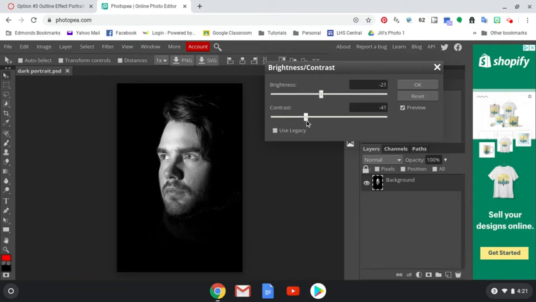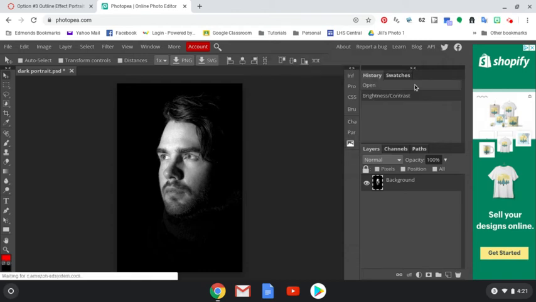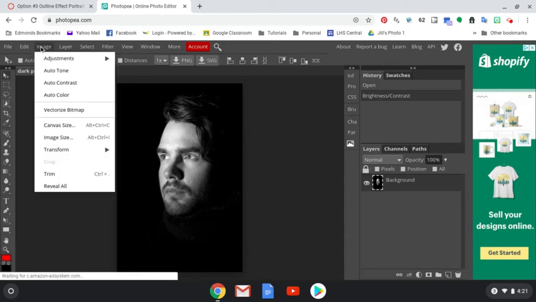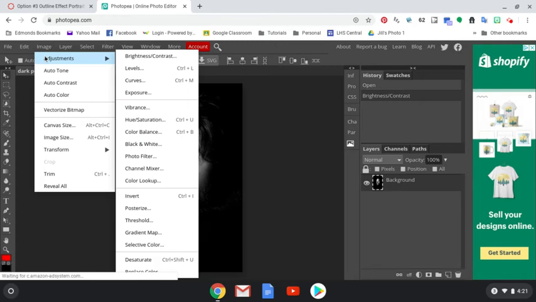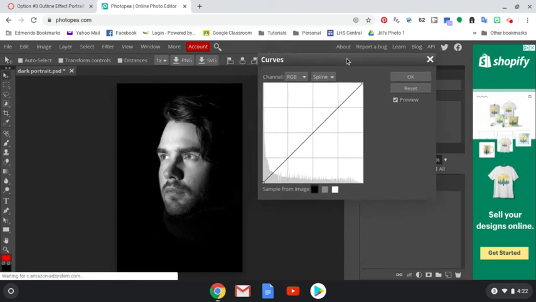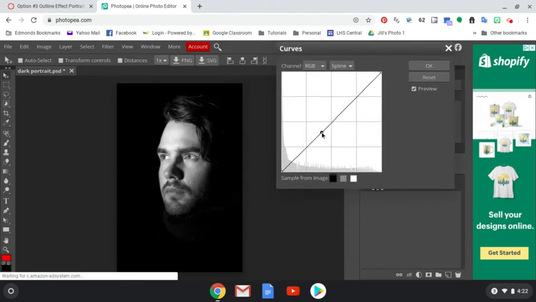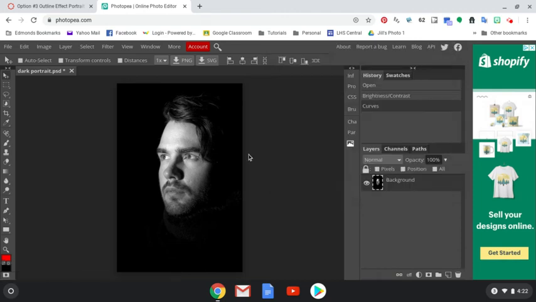Now, you'll notice we don't have quite the adjustment capabilities that we did in Lightroom, and that's just what we're working with right now. But if you go to Image Adjustments, you will see a lot of the adjustments that you're used to. Okay, so if we go to Curves, we have a little bit more of the highlights and lowlights. We can sort of come in around here and do sort of things like that. All right, so we've got our image here.